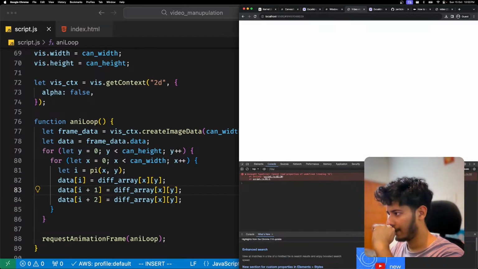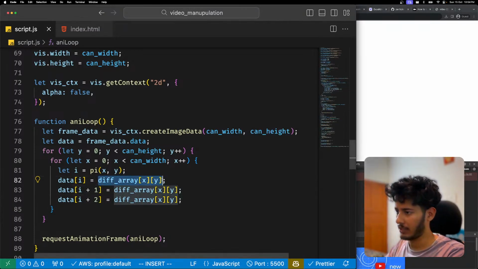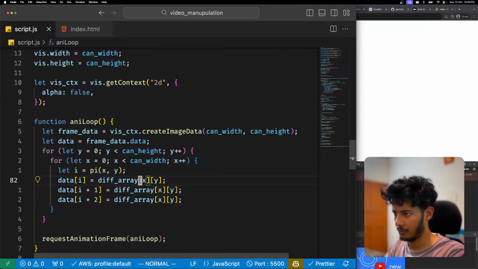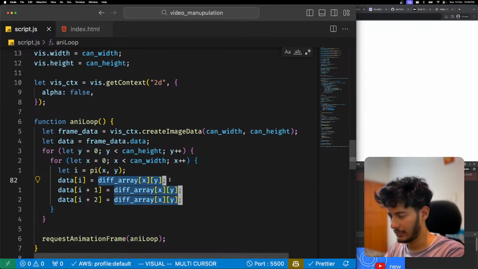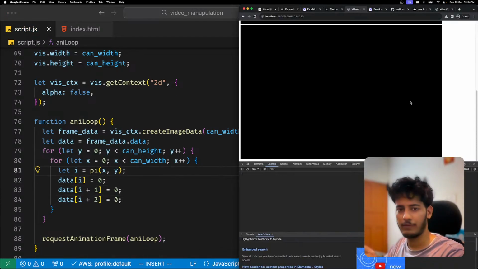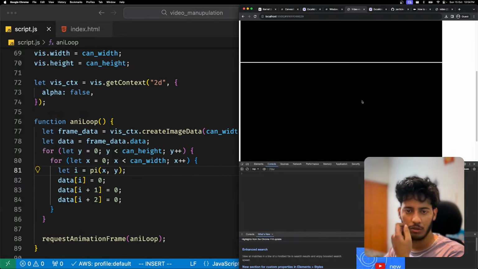Cannot read values of undefined reading 0, which is kind of strange. Okay, let's try this for now, just to test stuff. We can go over here, press Ctrl+D, and pass 0 over there. So we should technically have two blank arrays.